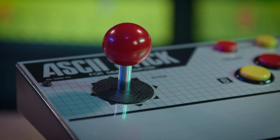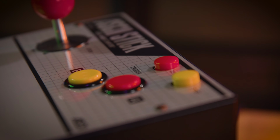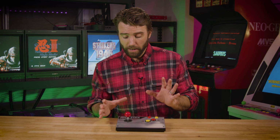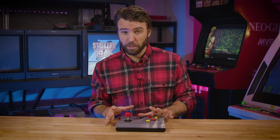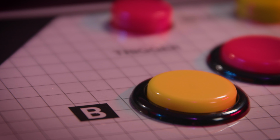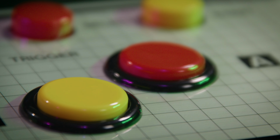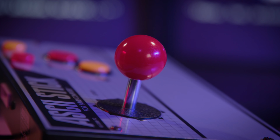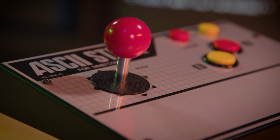Now, I can't be sure, but the buttons seem very similar to Famitsu. Now, this is a pretty old stick. I couldn't find any branding on it, any more information, but at the very least, you could fool me. These seem like Famitsu buttons and joystick. Now, they are a little different. Reason being is these are actually 24mm buttons, which you'll usually find is your start and select on a lot of sticks. They're smaller than the standard 30mm. And the joystick seems to be like a unique shaft, so I don't think you could replace it, nor do I think you want to, because it's great.